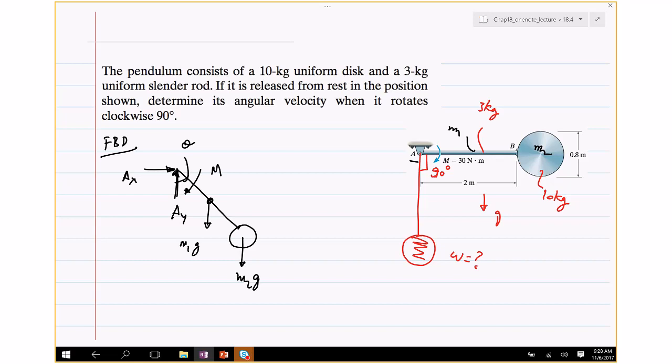Now the question is, how do I go about solving this? So again, as I said, the cue is you're told to find the angular speed when the position is 90 degrees. You're given the initial position and initial velocity, which is 0, and you're told to find the angular velocity when the position is 90 degrees. So you're trying to find angular speed as a function of theta, right? When you see that relation, I highly recommend using conservation of energy if it's conservative forces only, or the principle of work done if there are non-conservative forces besides conservative forces. But if you use F equals ma, that's totally fine. You should get the right answer.